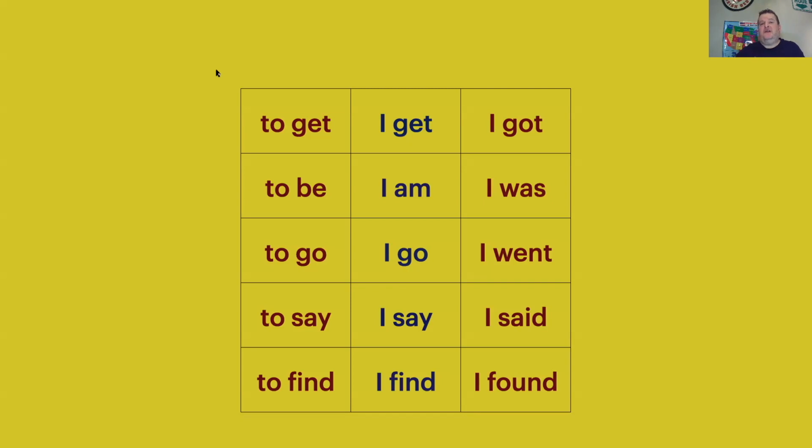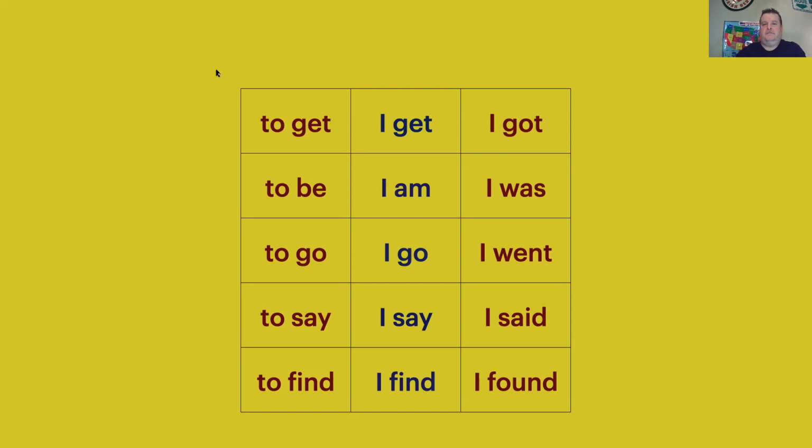Now at your stage, just as a beginner, we're going to bite off about 15 or so of these today. And if you learn this many, you'll be able to communicate in a lot of situations. This will come in handy. You're going to want to know these irregular simple past forms. So for example, to get, whereas that would be I get in the present tense, in the simple past, that's going to be I got.